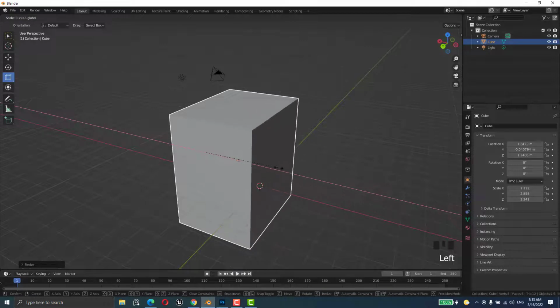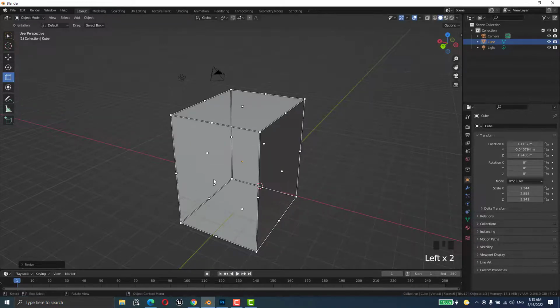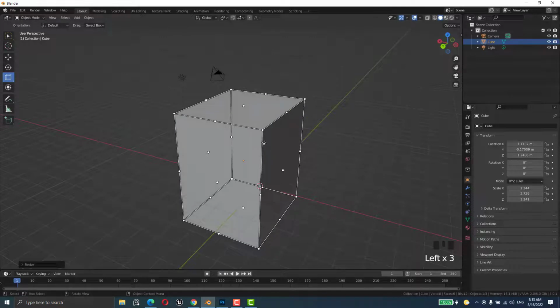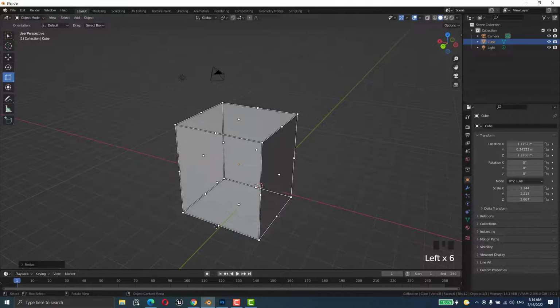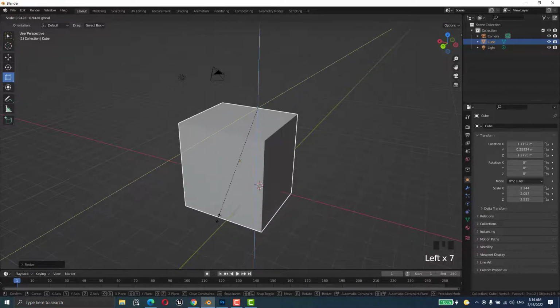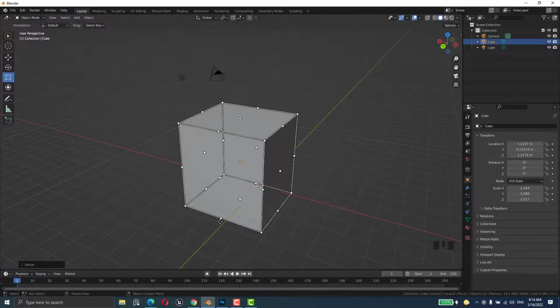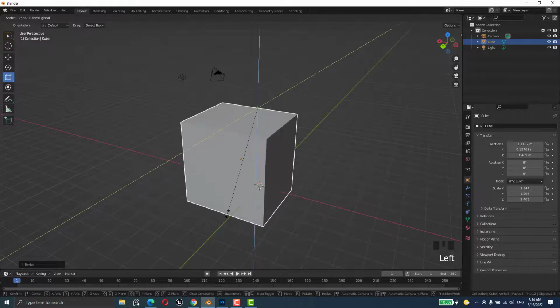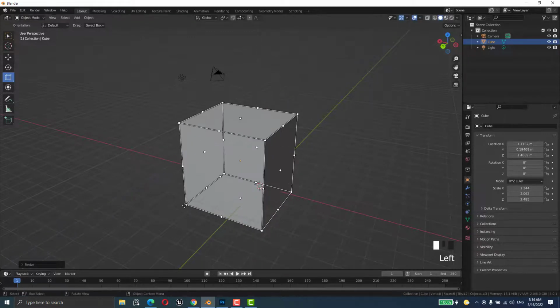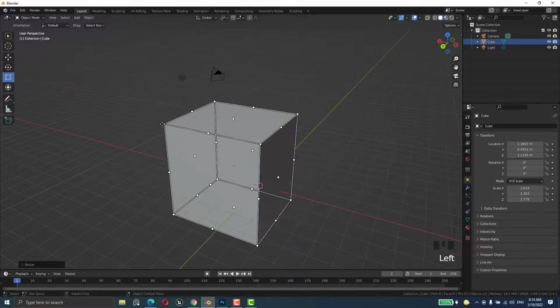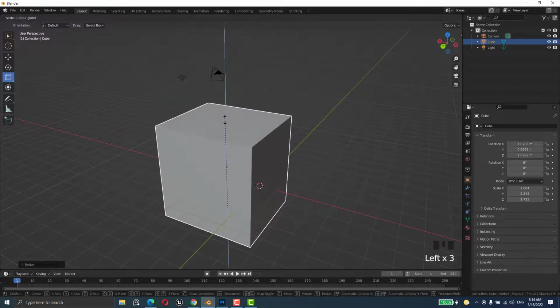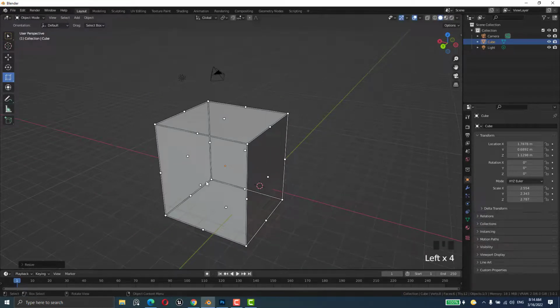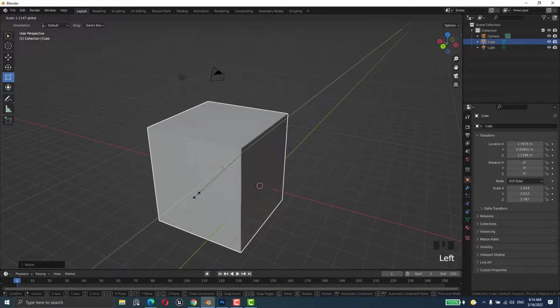And this one in X axis, and this one X, and this one for the y-axis, this one for the y, and this one for the z, this one for the z. But these middle ones, in the center of the edge, are only related to two axes. The corners are in all axes, but the center of the surface is only for one axis.